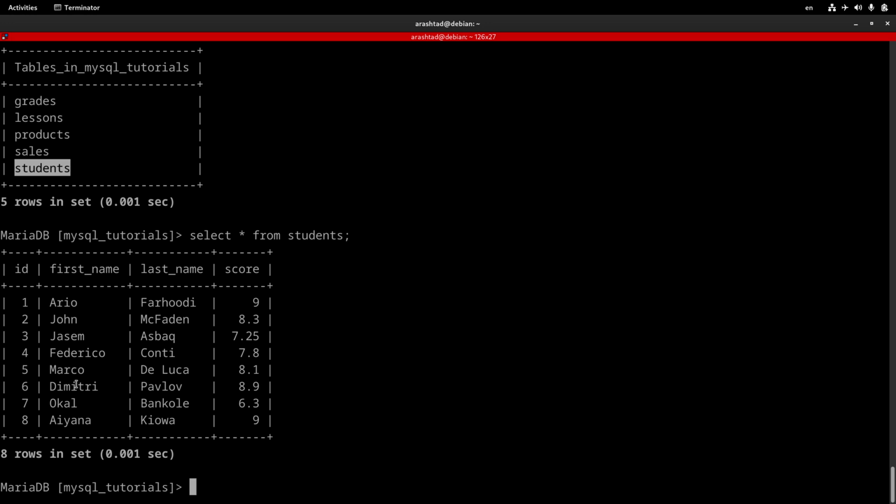Let's say that we want to search between these students and find out those who have the letter A in their first name and they have scores more than 7.